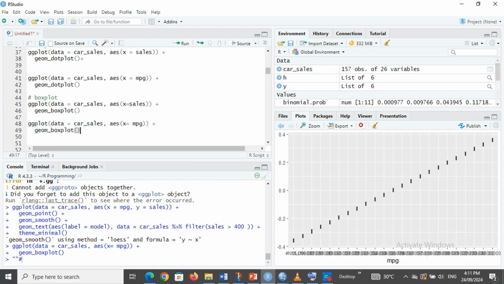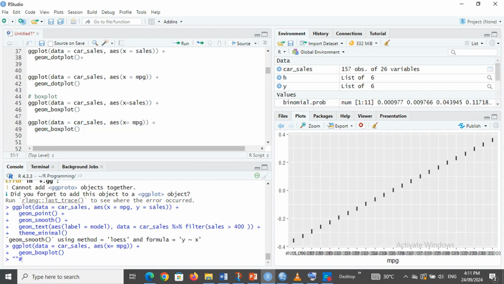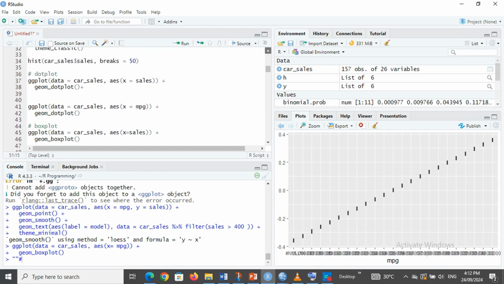We've done the dot plot, the box plot, and the scattergram. So let's quickly see the density.